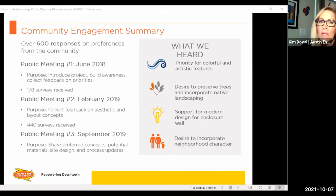And we knew that we needed energy downtown. So in 2018, we had our first public meeting. I think that's where I got to meet a good majority of the towers folks, some of whom are on this call tonight. And we just wanted to find out in 2018 what your concerns were and to get your feedback so that we could use that before we even thought about designing the substation or what the substation was going to look like, because we've always been really aware that this particular location is very visible. It's right next to I-35. It's in the middle of the Rainey Street district, and it's just in a really important area of town. So we always knew that we wanted to get your feedback.